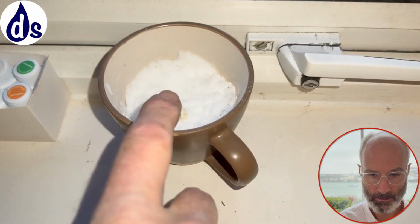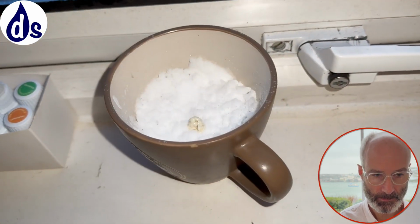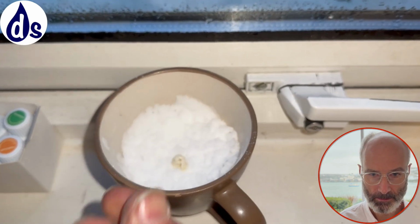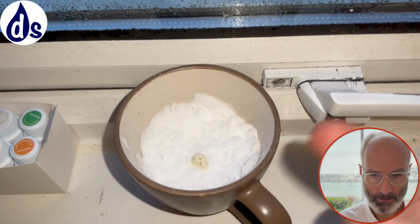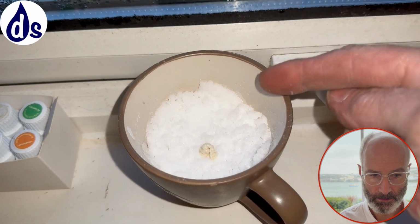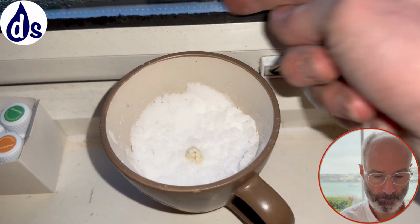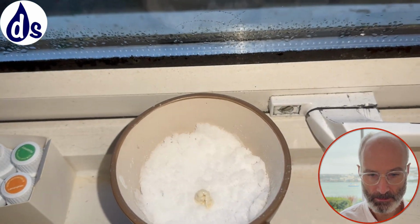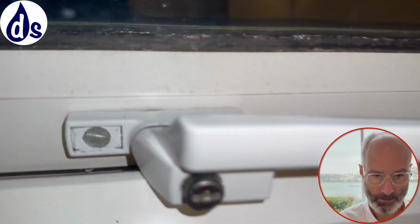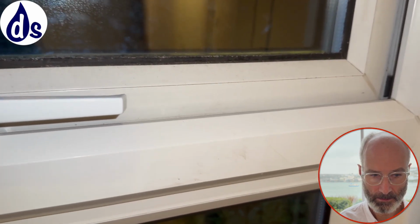The other thing is salt is counterproductive, because it will draw in vapour, so that the relative humidity by the salt is 75%. But if there's a temperature difference between the salt and the window of more than 5 degrees centigrade, then you'll end up with the window at 100% relative humidity, which seems to be the case here. Using these safety locks is a good way of getting a bit of background ventilation, but it comes with a price, and that is heat loss.